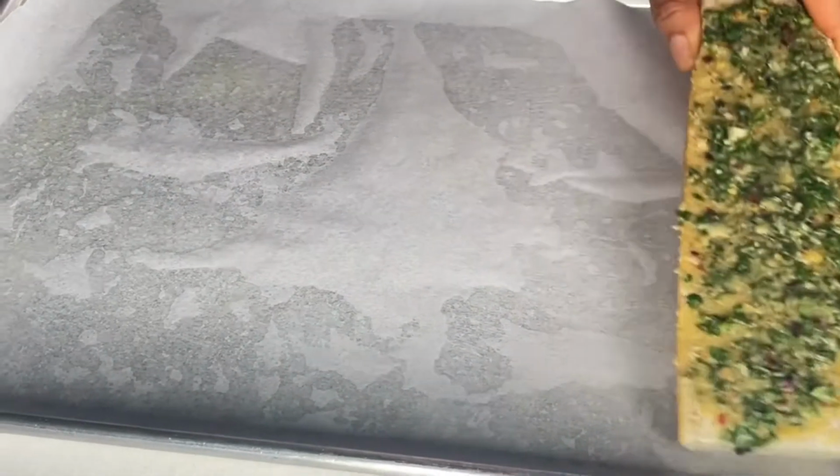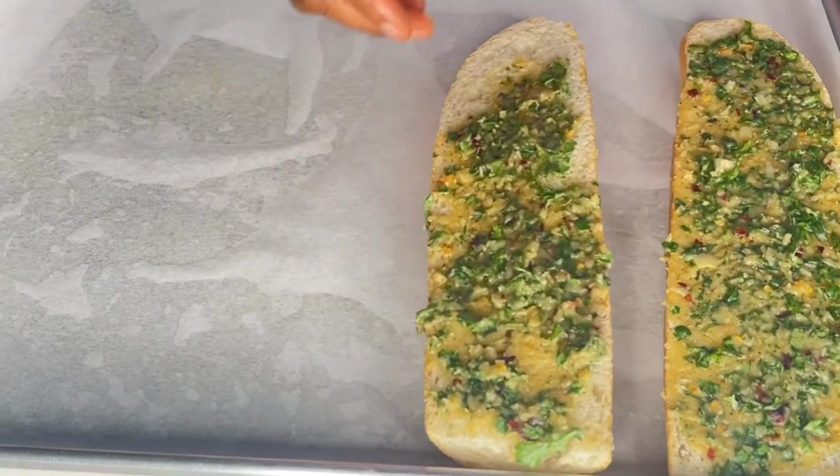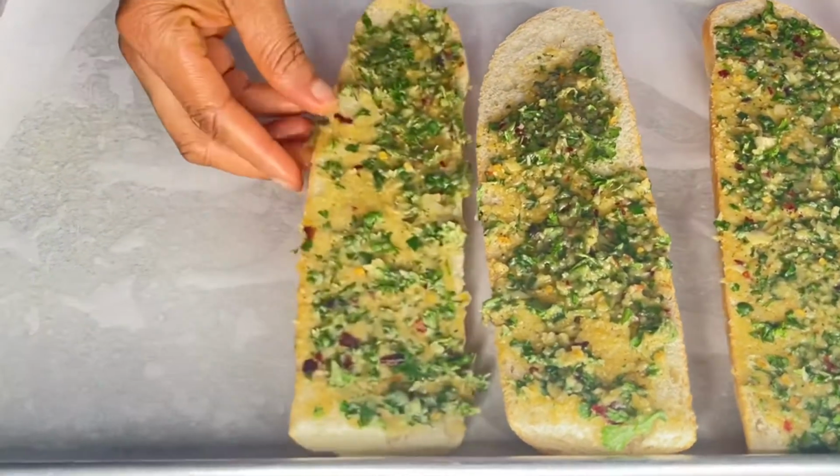We have our parchment paper here. We'll line our pan. Then we are going to place our bread right into the pan.